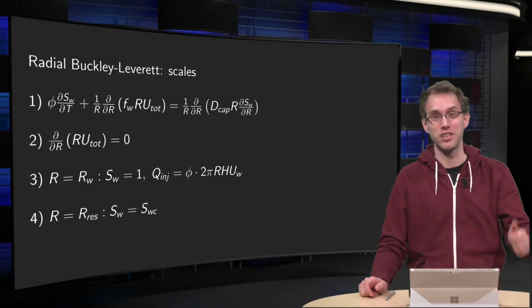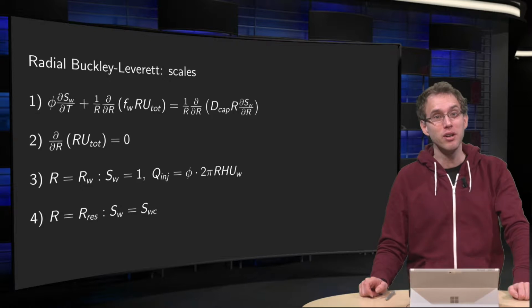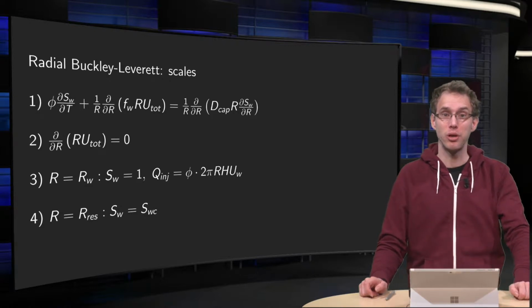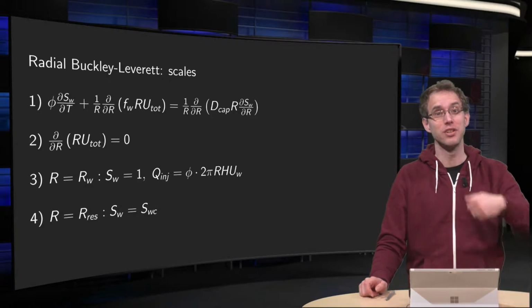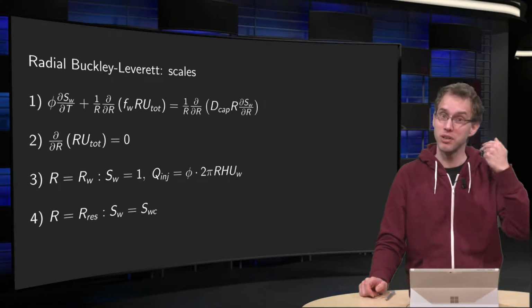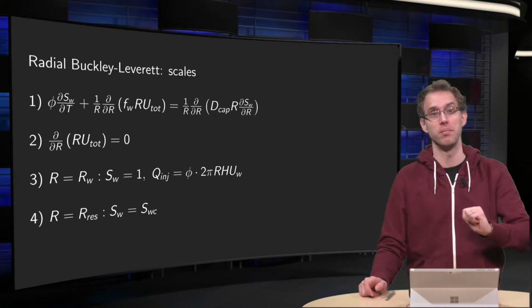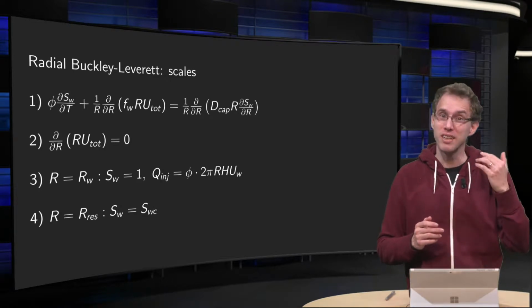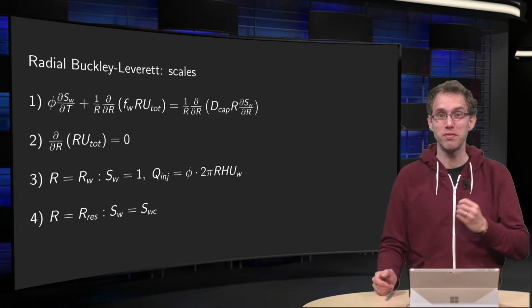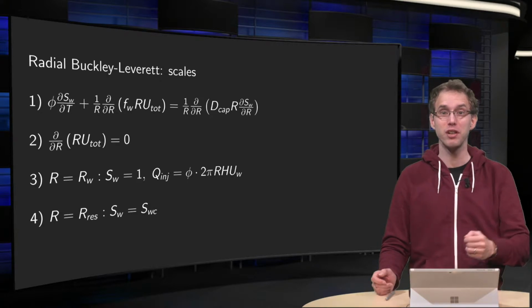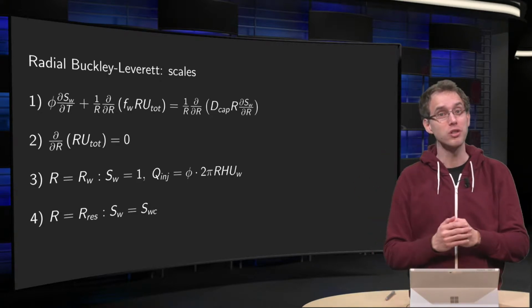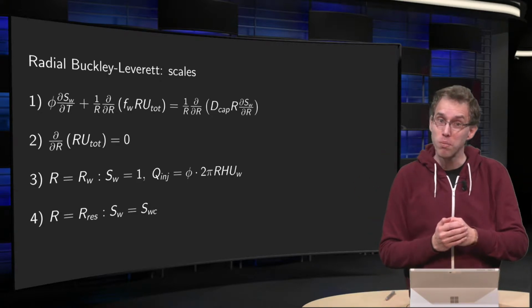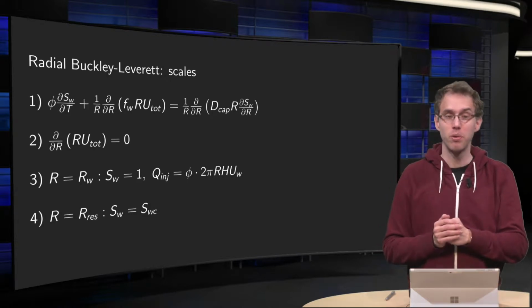There's not one answer. In this video, you will learn how you can choose your characteristic length, your characteristic time and your characteristic velocity for your problem. Since this choice is not unique, I will keep those scales as unspecified constants in consecutive videos, so you can plug your own scales there for your own problems. So, what do we have?